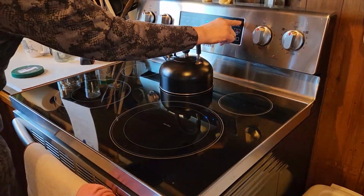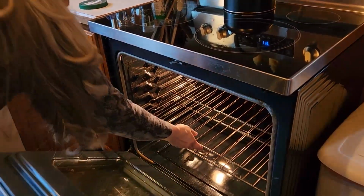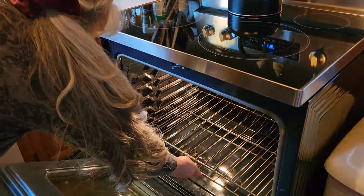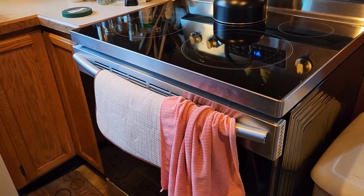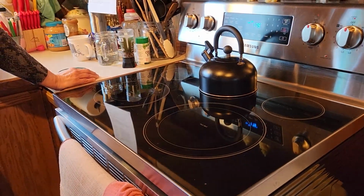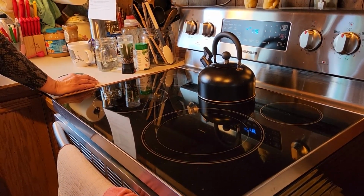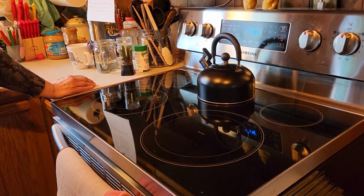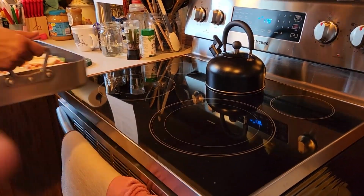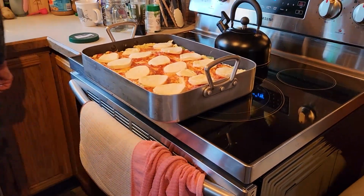350 degrees. For how long? Make sure to move your racks before turning the oven on. Highly important. Well, it says 25 minutes, but I think it would take longer than that, with all that cheese in there. I guess you could set it for 25, check on it, and then put it in for a little longer. Do you need me to open the oven? Oh, no, you got it. Is it really heavy? It's really heavy. It looked heavy.